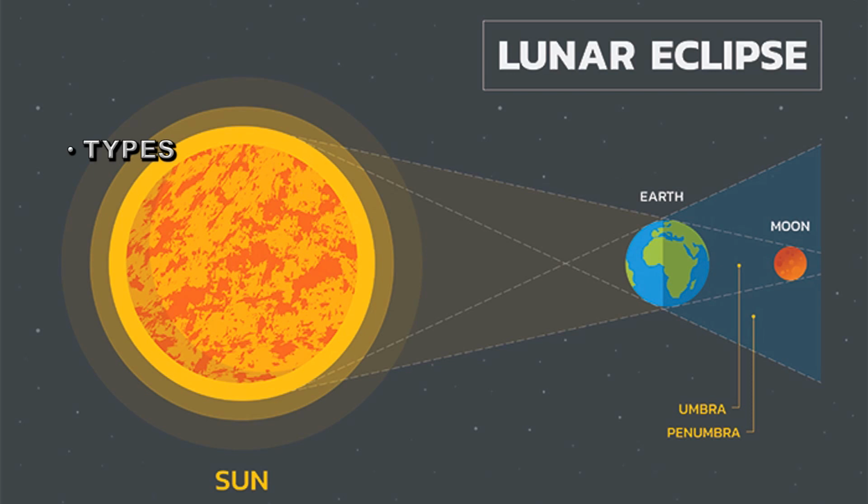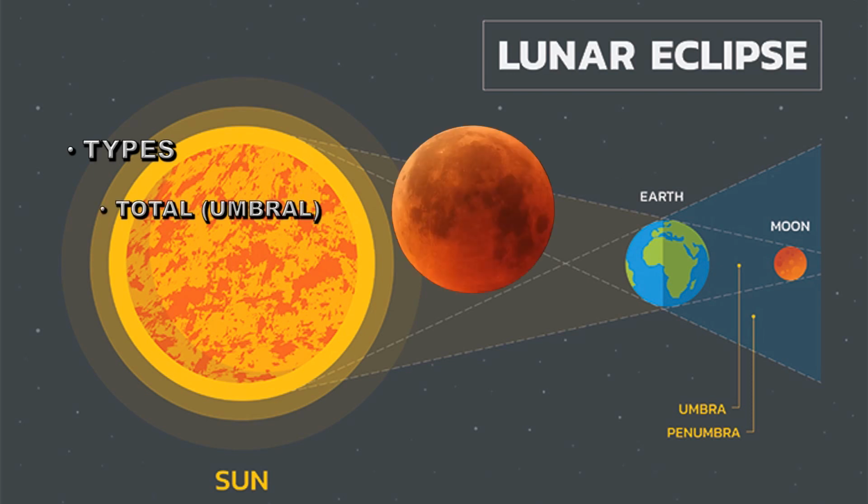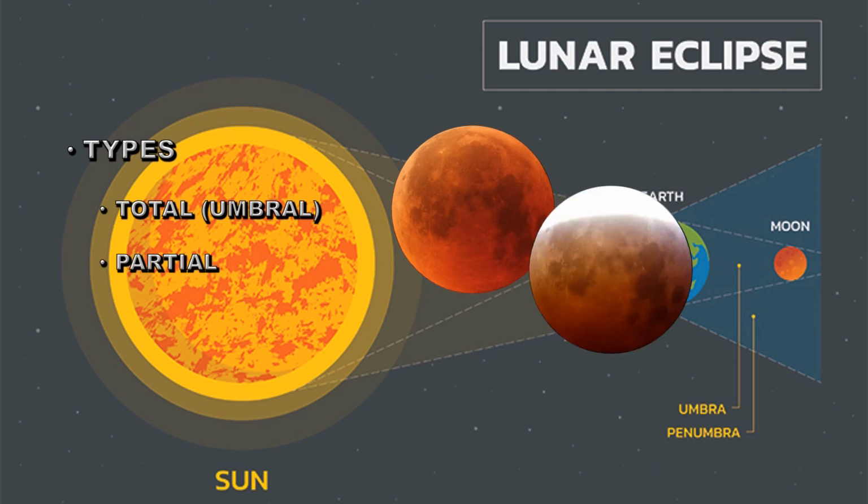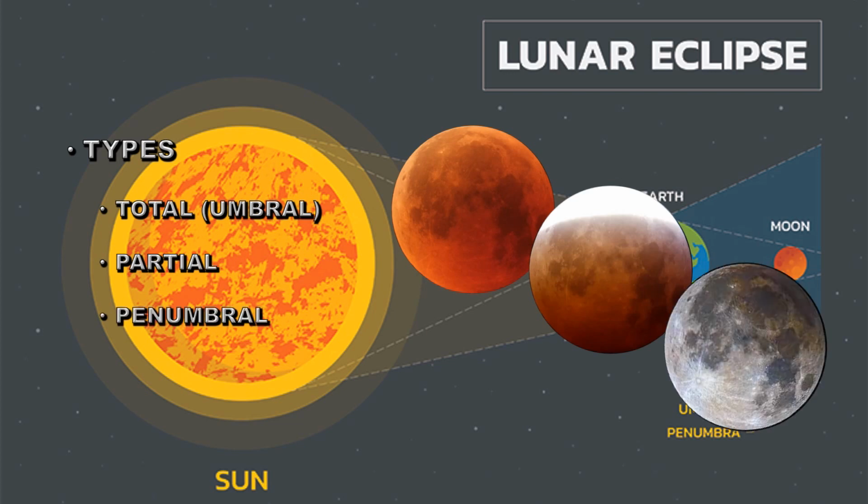You get three types of lunar eclipses. You get a total umbral eclipse, that's when it's completely in the Earth's shadow. You get a partial eclipse when the moon just skims through the umbra and remains mainly in the penumbra, and it looks like this. And then you can get a penumbral eclipse when the moon just remains in that outer shadow. And actually, those happen quite often, and it's hard to see that something is going on. The moon just dims slightly.